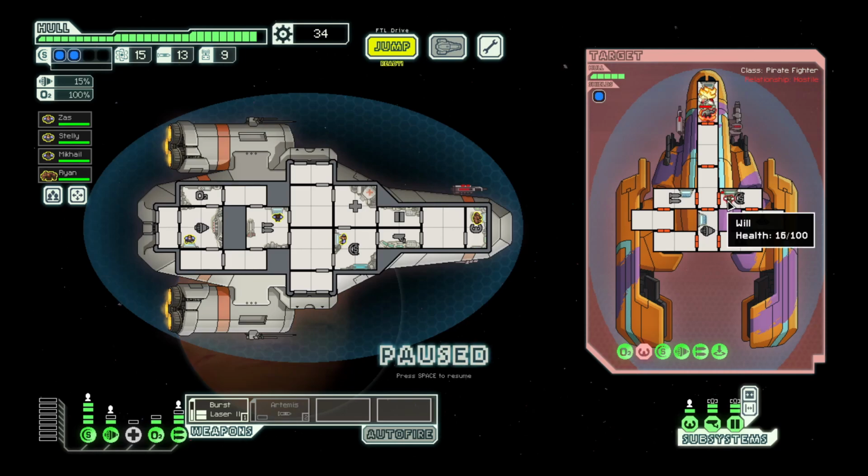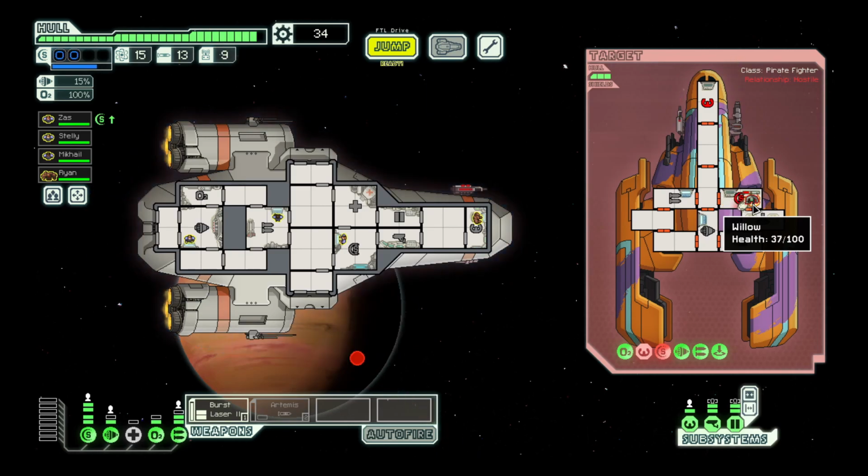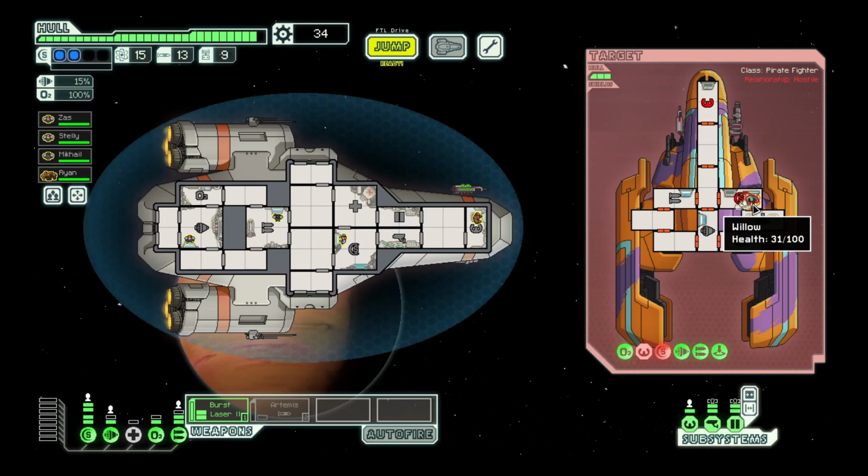Now this guy's run away because his health is so low that he knows that if he stays in that room he'll die. So what we're going to do is our next shots are going to go into the shield room and hopefully kill this guy. Good, killed him. More fires. Just keep an eye on how much health this NG has. I'm not sure if we'll be able to get a crew kill. Might be able to. But I'm going to wait for them to repair the shields.